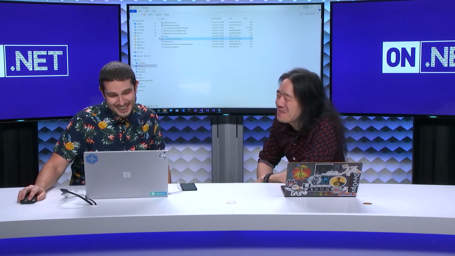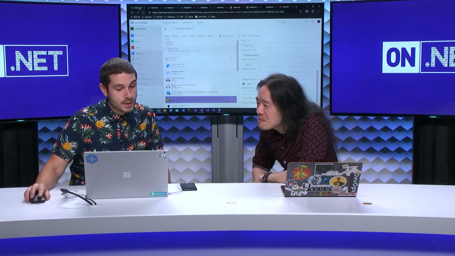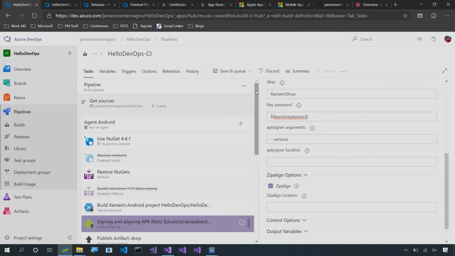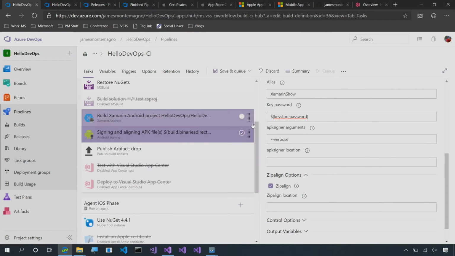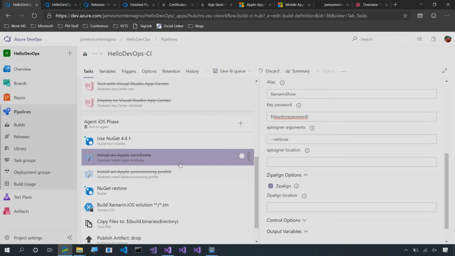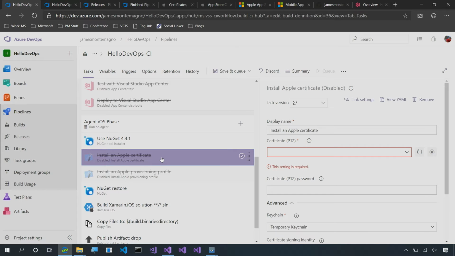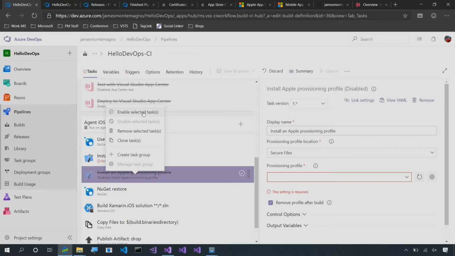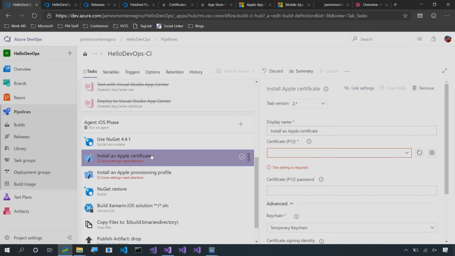They'll gladly take it. So what's nice is Azure DevOps makes this super simple to do for iOS because we're using the hosted Mac, so we haven't installed our cert. We haven't installed profiles. But what's cool is that over here, there's a step that's built right in, and there's two of them. I'm going to go ahead and enable these. One's called Install an Apple Certificate, and one's called Install an Apple Provisioning Profile.